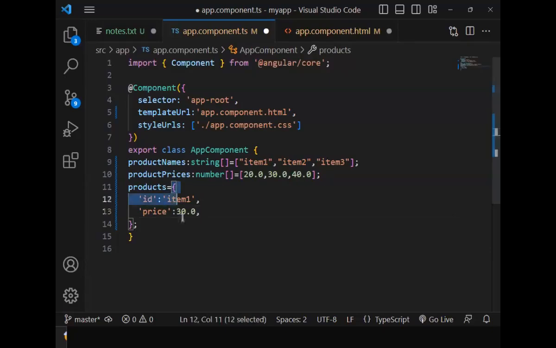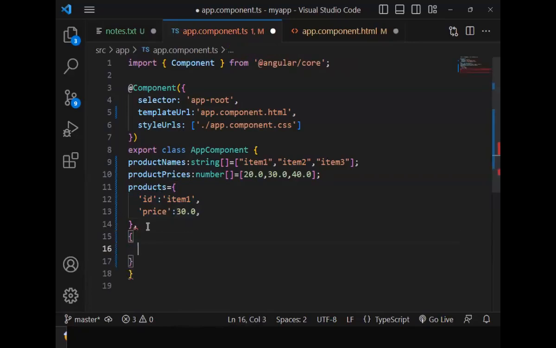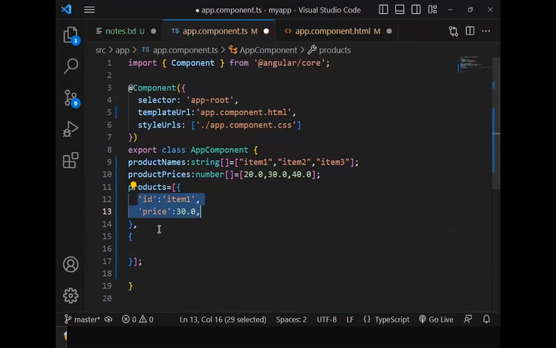So this is only for a single object, right? You want multiple objects. So what do we have to do? Like this, comma, I can select multiple objects. It will be considered as one object. How can we store the group of objects within the square bracket? Done now? So here we got one product's details or not? Next, copy. Come on. And then paste it here.